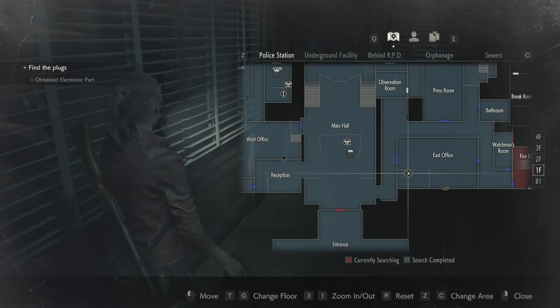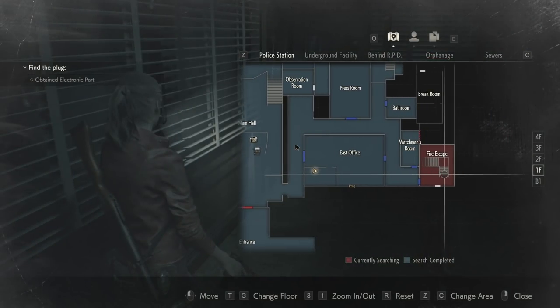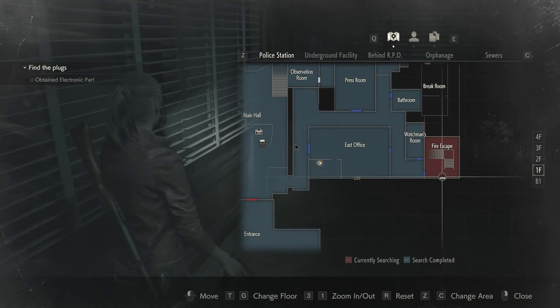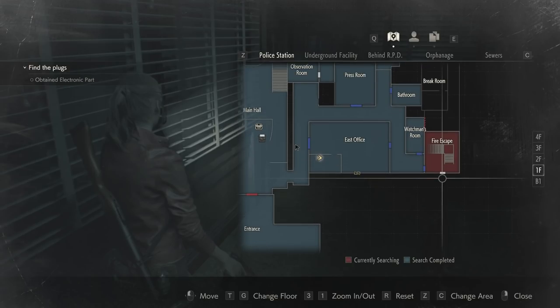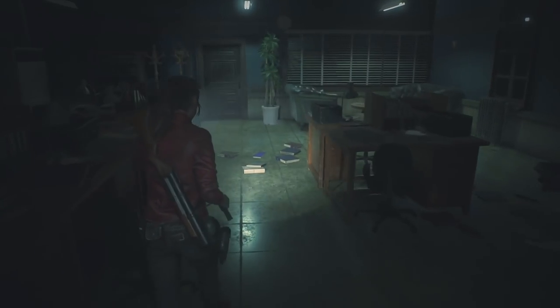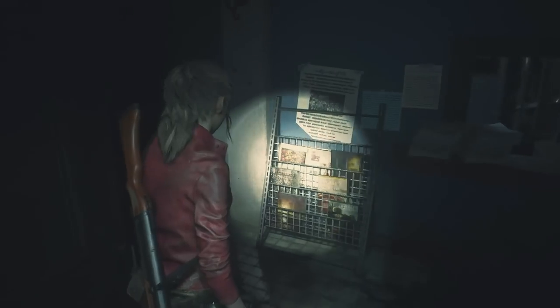Is this room done now? Yes. So there's the fire escape as well. There's something we got to do there. I don't know what it is. Could it be... It could be that, right? Oh, can I open the watchman's room now? I think I might be able to open that. Let's go have a look. That's something we might not have done. Although there were zombies behind it. We've got plenty of ammo, though, so we should be alright.